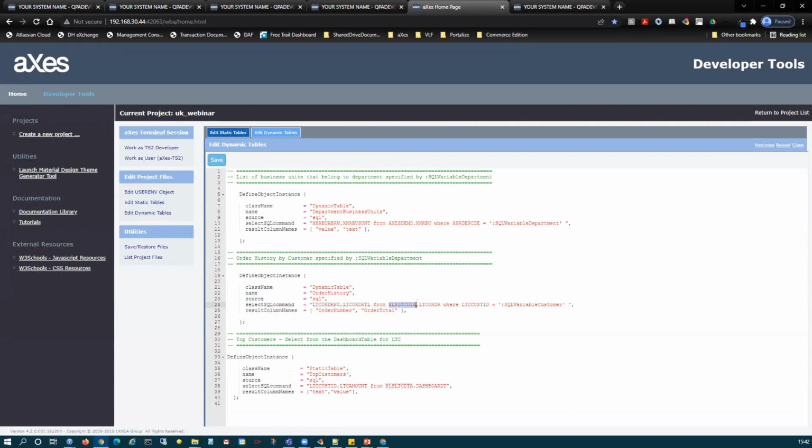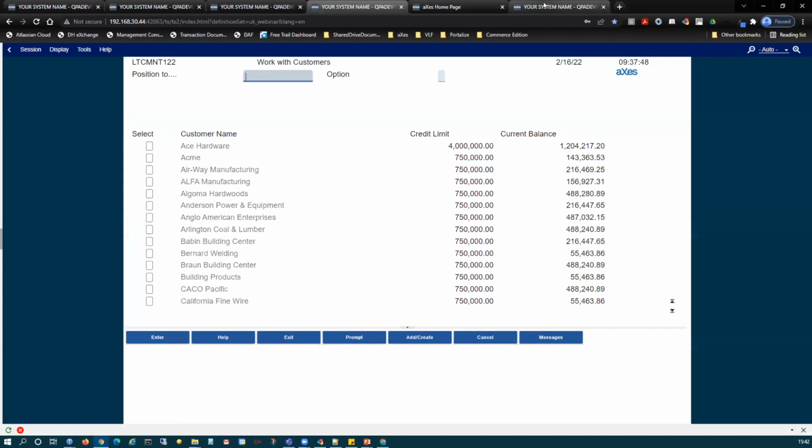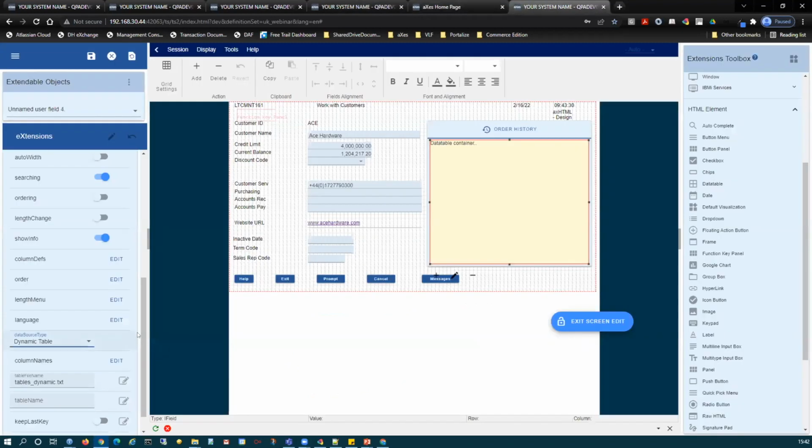Again, from the library and the table, but this time we're passing in a variable, and that variable is the SQL variable customer. Okay, and we're returning the values order number and order total into that. So I've got that defined already. So we're going to use that order history. So I'm going to go back to my page here and say that the table name is order history.